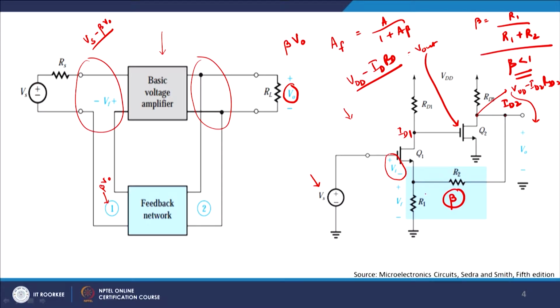Why negative? Because if you see very carefully, this voltage is positive and this is negative, and this will be reverse biasing the gate to source of Q1, right. So, my gate to source of Q1 will be reverse biased with respect to Vf, because Vf is positive, just like a source degeneration resistance, remember. Exactly the same happens here as well, and therefore, it tries to reverse bias this transistor Q1, and therefore, you have a negative feedback network here.